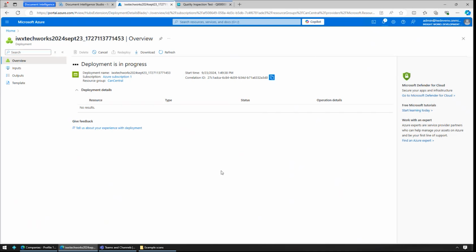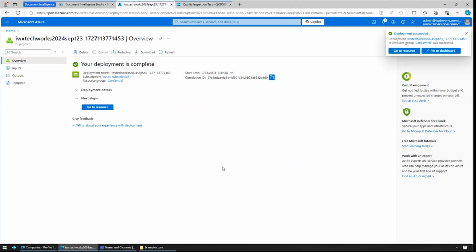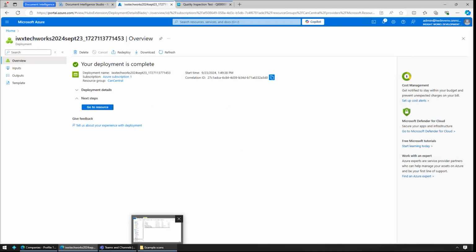All right, once this is deploying, the next step that we're going to do is we're going to create a blob container, and we also need to make anonymous blob access available for easier setup. So again, this comes down to security. Now, at this point in time, Microsoft doesn't yet have an ability to use service principals in the document intelligence. I believe they mentioned that we're doing that soon. But in the meantime, you can just use a URL. And the way to secure that would be with something like a shared access signature.